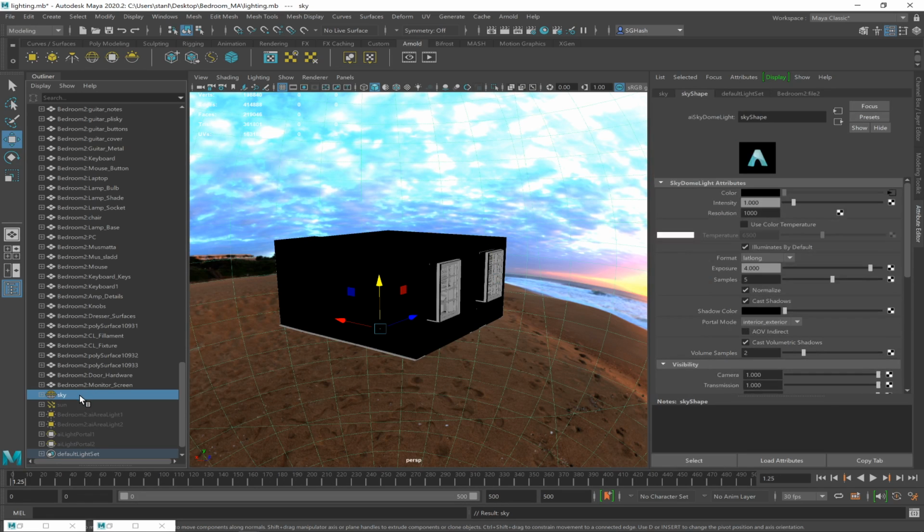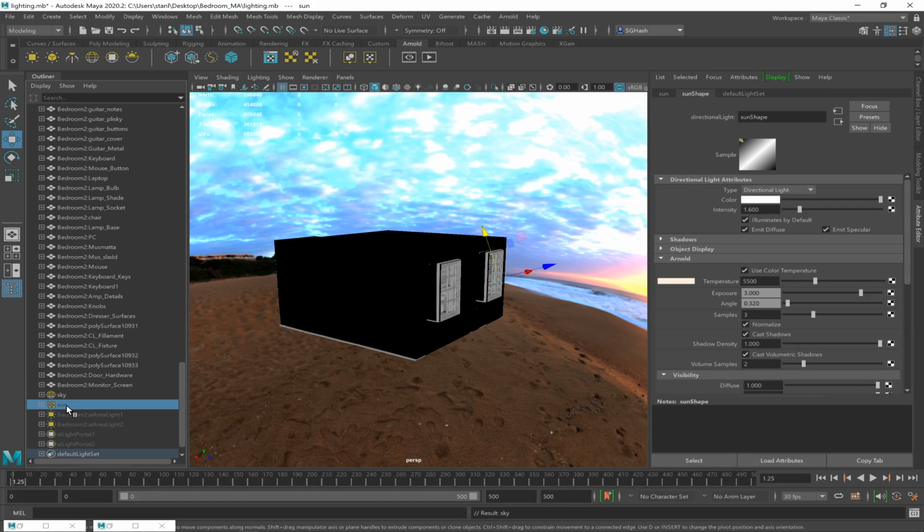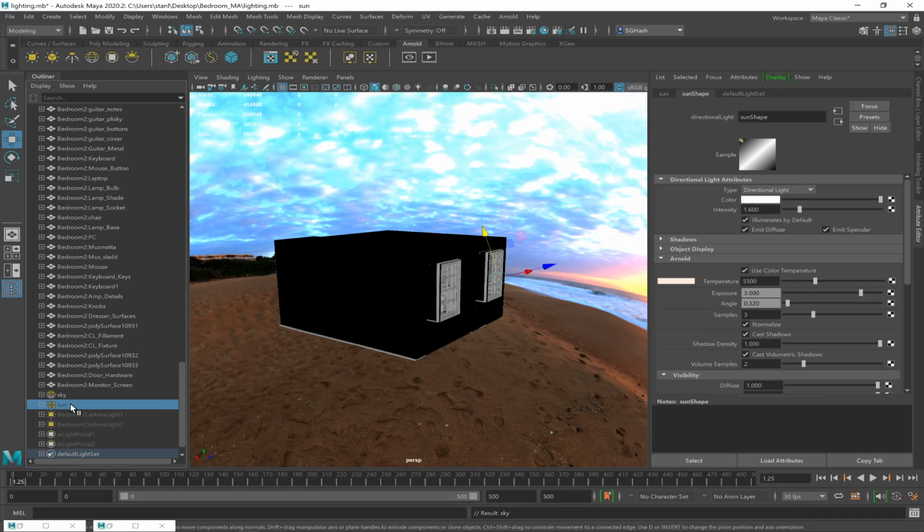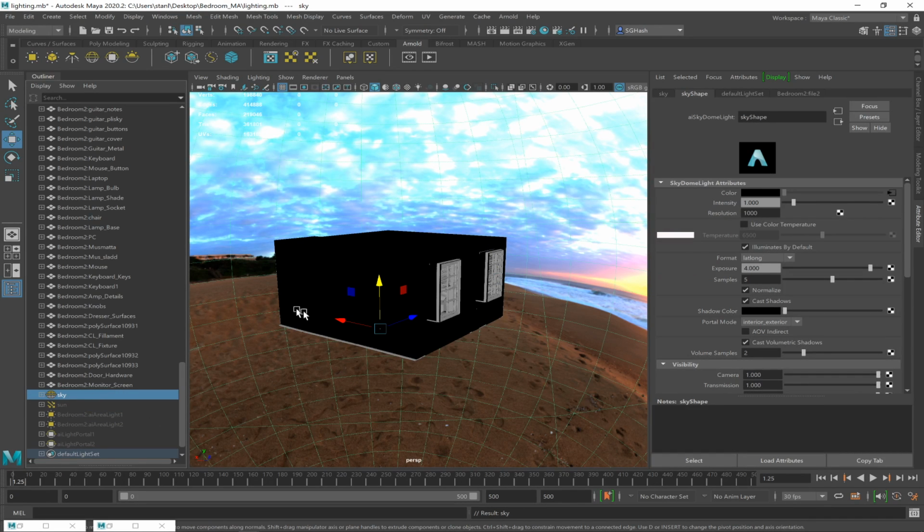Remember that your fill light, the light coming from your sky, is not typically going to be ever as bright as the light from the sun. Fill light implies that you're just filling in shadows, and it shouldn't really be that intense. So you have to ask yourself, do you want to start with a fill light, which is low light, or do you want to start with your main source of light, which is the sun? Make that decision. In my case, I'm going to go ahead and start with the sky.